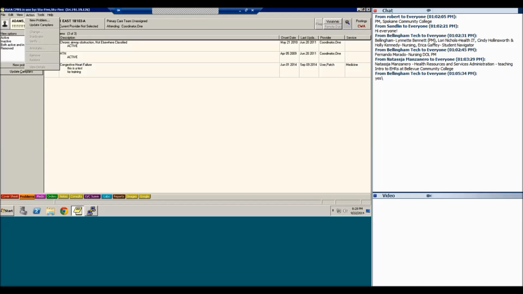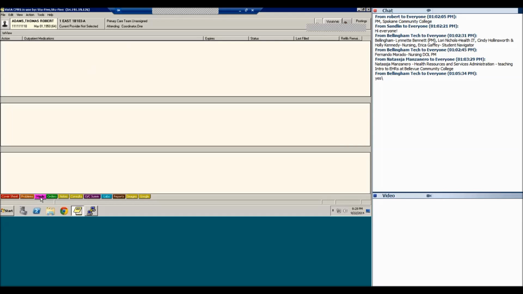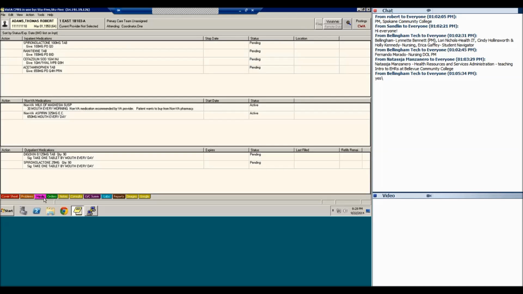Now I'm going to move along to the Meds tab. And you can see here there's much more detail in this particular tab. If I went to the menu bar, and I just explained that it changes as you move from tab to tab, you can see the action items relate to medications. I might want to enter an order for a new medication, a hold order, renew an order, etc.